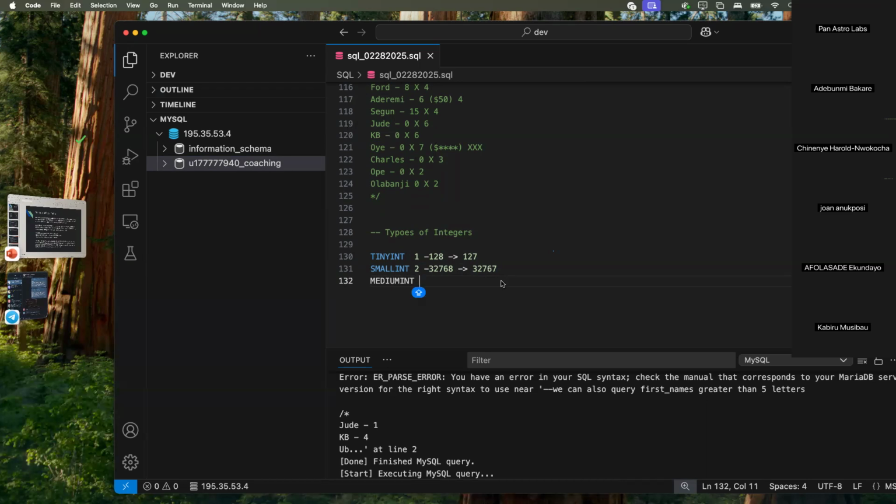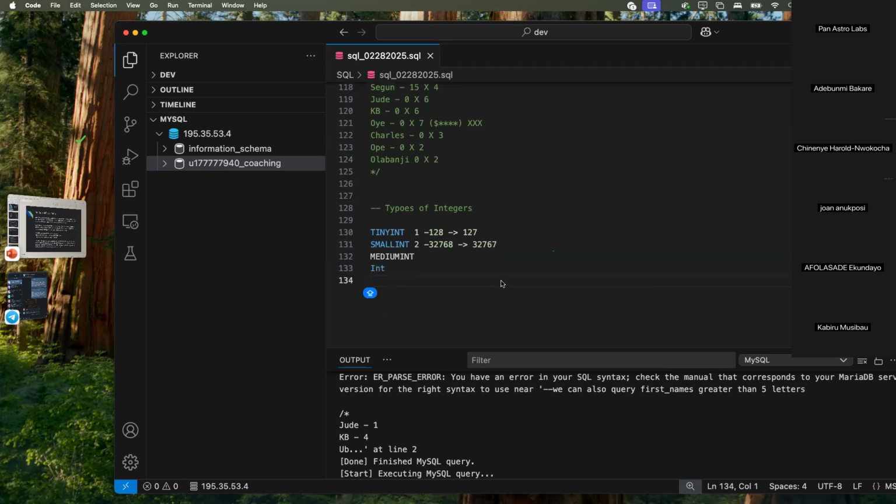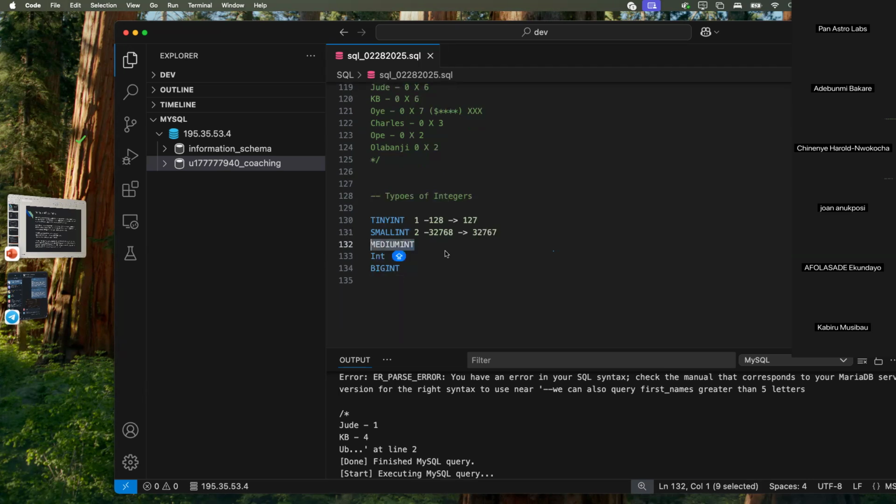So this MySQL does not recognize this. So now we recognize int. Also take note, you see that? It does not recognize the regular int, the medium int. Now that's integers, right? So you see, it does recognize that. Then there is the big int, BIGINT. It does recognize this one as well. But you can see that this SQL does not recognize medium int.